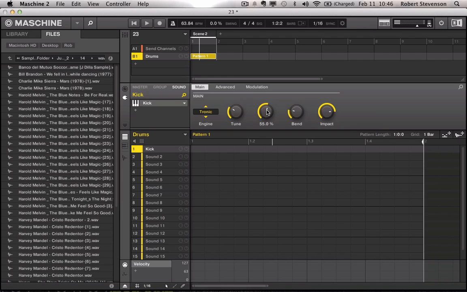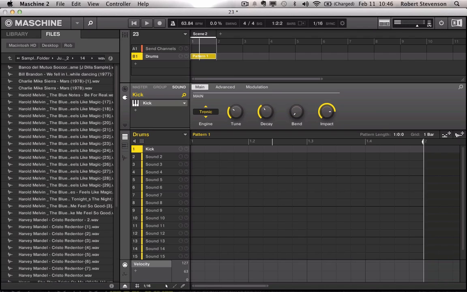So very short, very long. So you can really control the length of your drum sound with the decay. The bend allows you to pitch up the very beginning of your sound. So by adjusting this parameter, you can change the initial hit frequency at the beginning of the drum hit, and it'll sort of create an effect of a thicker sounding kick drum.